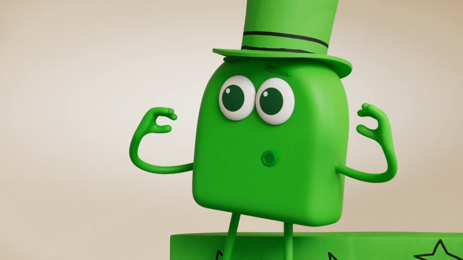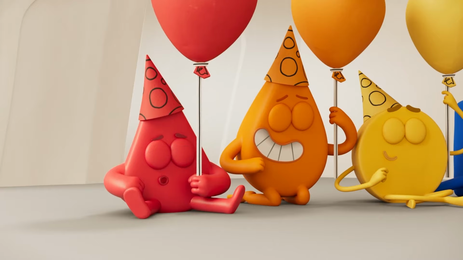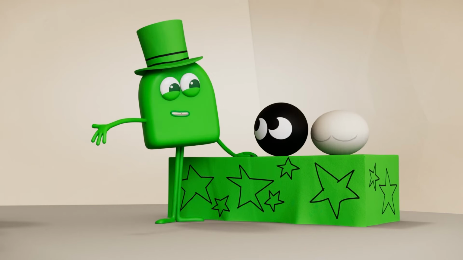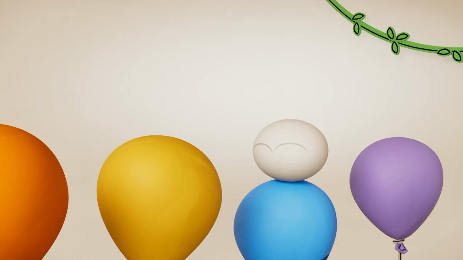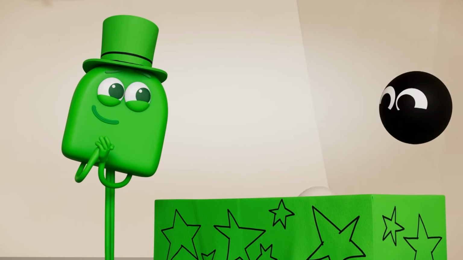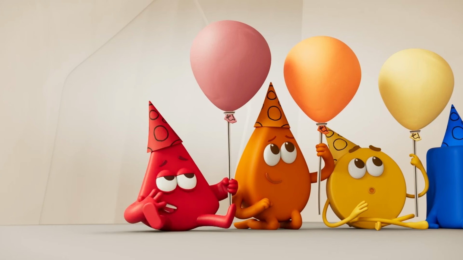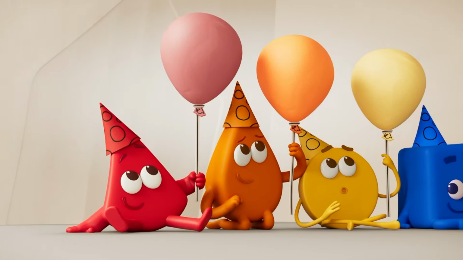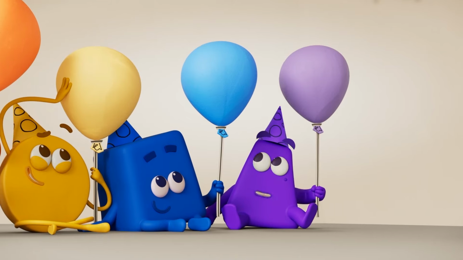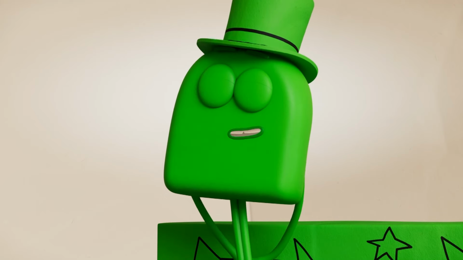All right, now close your eyes. No peeking, Red. Psst, you can come out now. Okay, White, do your thing. Open your eyes. Light orange. Mine's changed too. It's light blue. All our balloons look lighter. How did you do that, Green? A magician never reveals their secrets.